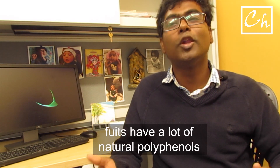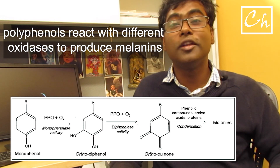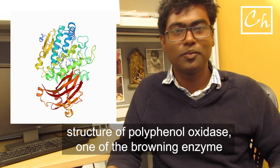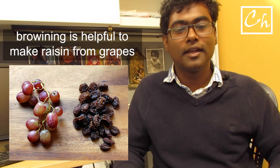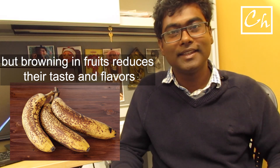This is due to enzymatic browning. In apples and other fruits, you have a lot of polyphenols. When polyphenols react with certain types of oxidase — for example, polyphenol oxidase — it will ultimately produce melanin, which is brown in color. That's why when you cut apples or mangoes, you'll see some brown coloration after a few minutes. There are good and bad aspects to it. The coloration is helpful when making raisins from grapes or the coloration in coffee beans. But of course, your apples and bananas go bad and look and taste bad because of this enzymatic browning.